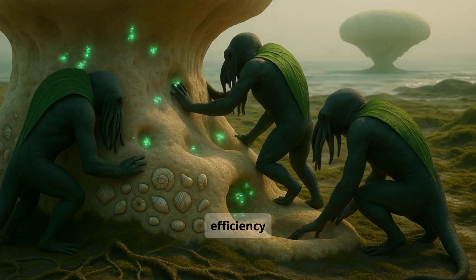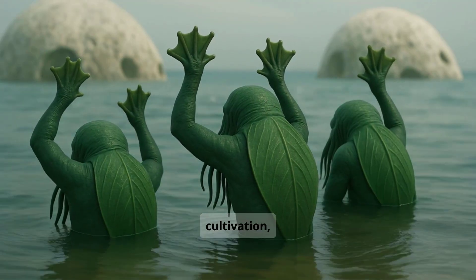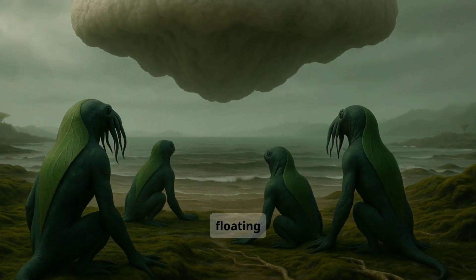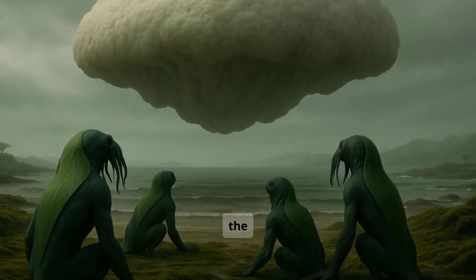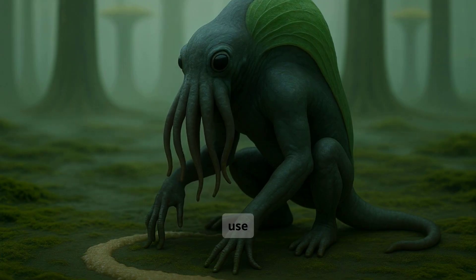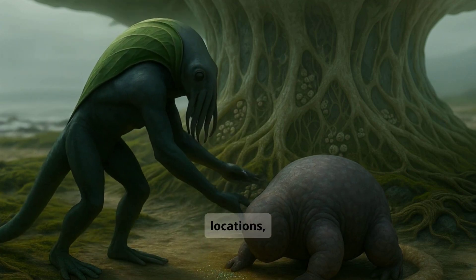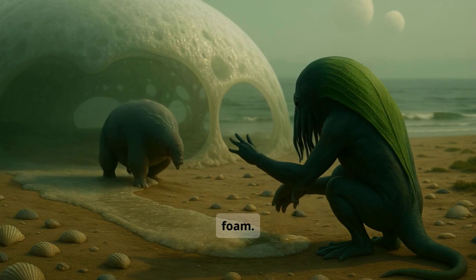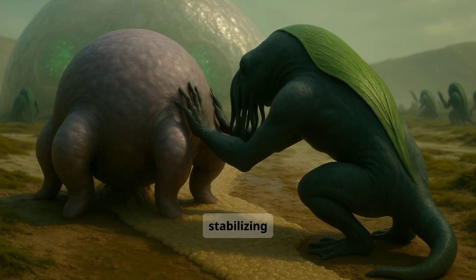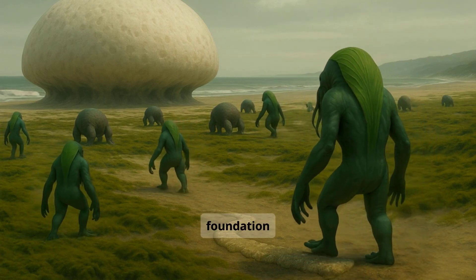Their metabolic efficiency means they rarely compete for food. Instead, they focus their energy on construction, cultivation, and connection. When a flumari — a floating foam island — descends, the dwellers transform it into a home. They survey the structure and use pheromone trails to guide bulge-limbed creatures into precise locations, especially where sand has already penetrated the foam. As the bulge-limbed begin to secrete their semi-liquid stabilizing compound, the dwellers control where and when the foundation solidifies.